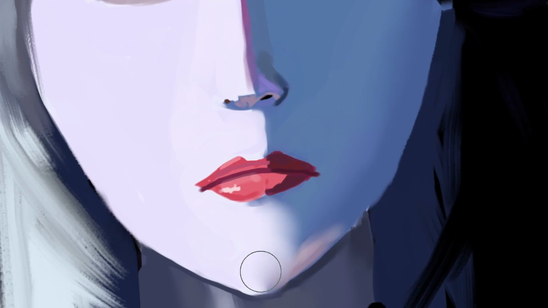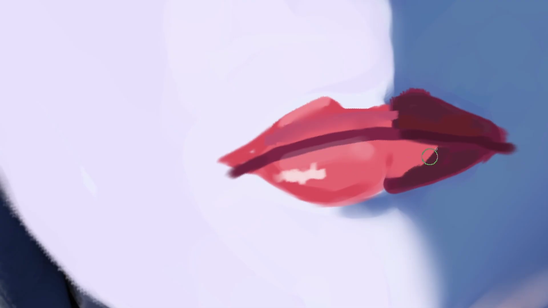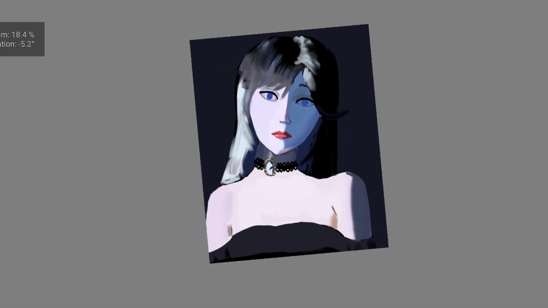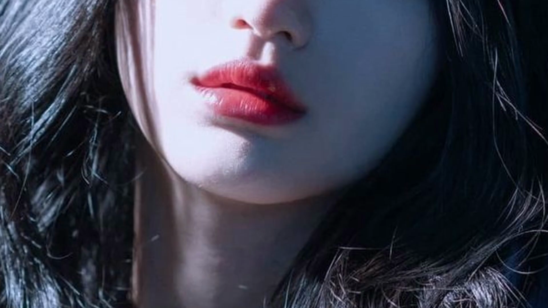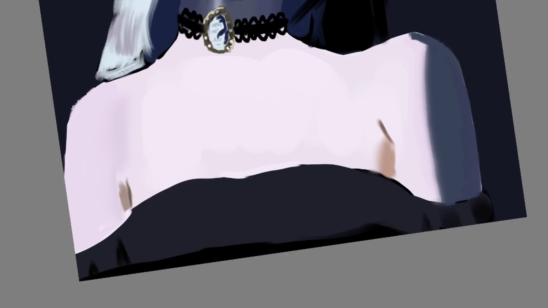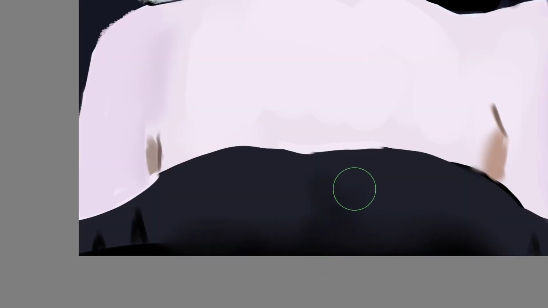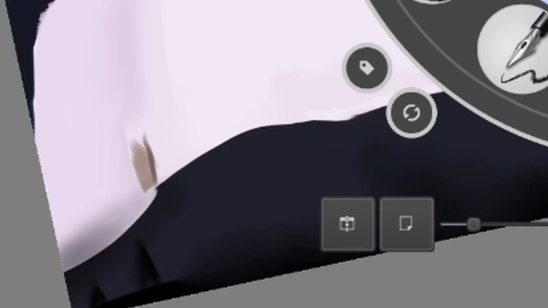Here it's a soft shadow, so we want to blend it, but it's not on all areas. Sometimes we don't want to blend or blend lightly. Like here in the lips, I will only blend at about 30% strength because we do want to keep the form here. As you can see on the reference, it's almost basically a line. The dress specifically is very soft. We don't want the hard shadows, so let's blend everything at 100% opacity. And then I added some smaller forms to make the shape more easily readable. As you can see, I didn't blend this side at all because the dress itself blocks it.